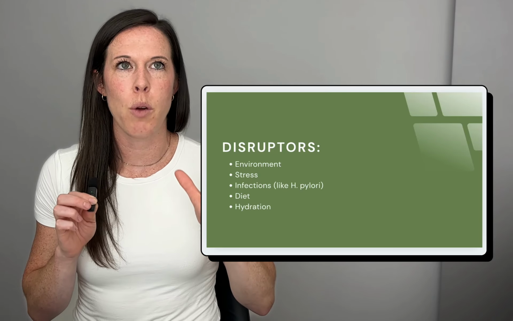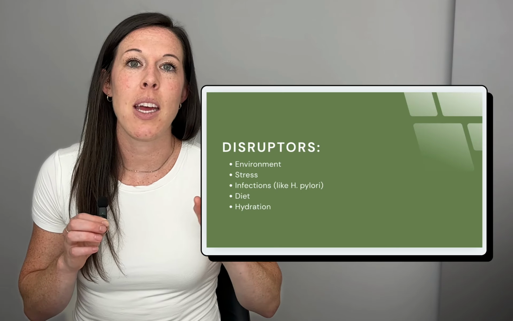Another thing is going to be stress. So here we go. We have our sympathetic nervous system, and then we have our parasympathetic nervous system. Our sympathetic nervous system is our fight or flight mode. So when we are constantly stressed, we're in this high alert fight or flight mode constantly. All right. Optimal digestion happens when we're able to get to the parasympathetic state at certain times, right? Parasympathetic state is going to be our rest and digest. If we are unable to get to the parasympathetic state and we remain in the sympathetic fight or flight mode, that can actually inhibit our stomach acid production and therefore inhibit or disrupt our digestive capacity.